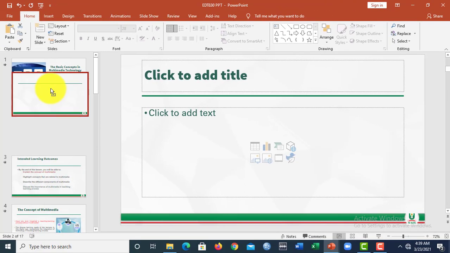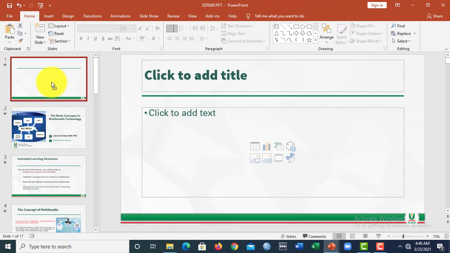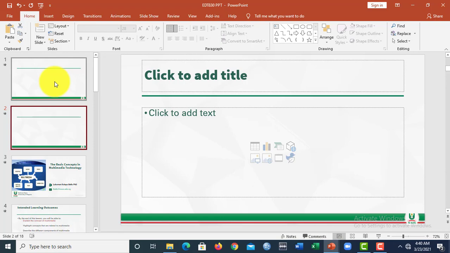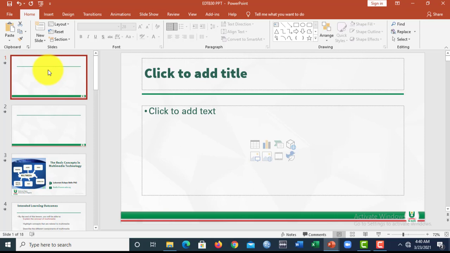Then you can move the slide like this. See the way I'm doing it here. Okay, you've created the first slide. Then you can press enter again to create another slide. So you have 2 additional slides where you can put your intro video in the first slide, then your video clip in the second slide. How do you insert this? See the way I'm doing it here.